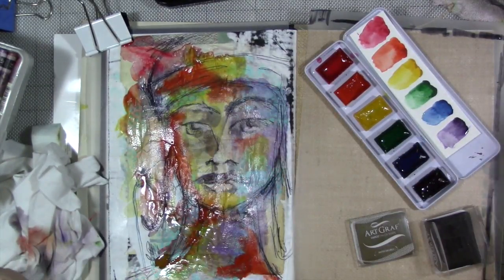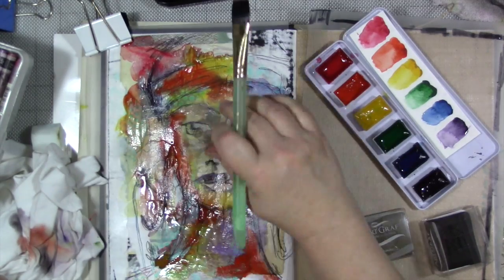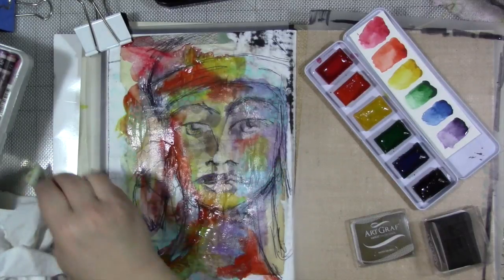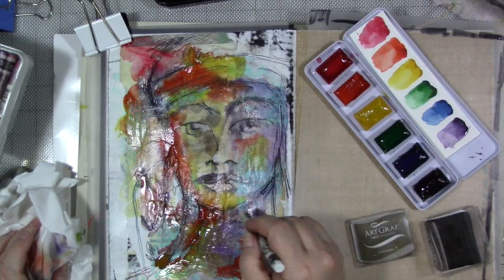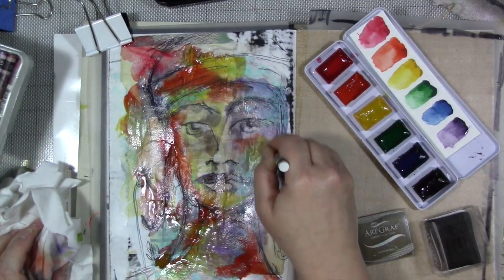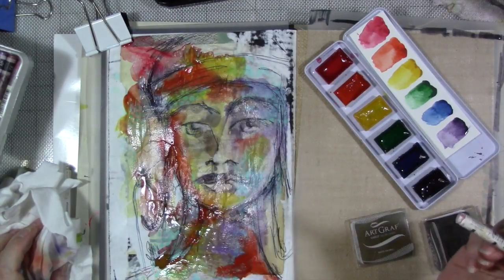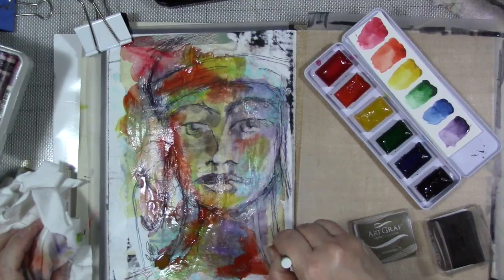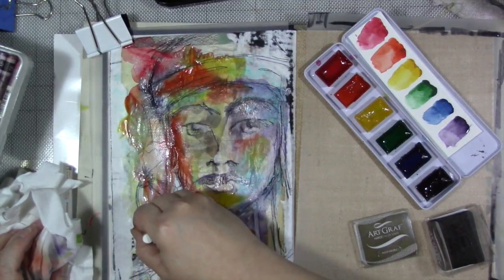This isn't at all where I thought I would be going with this face, by the way. I had no intention when I started of using any of the Neocolor 2s on there, but the more I worked with it, the more it seemed like it was meant to be. And I start off with the white one, but I end up adding some blues and other colors.